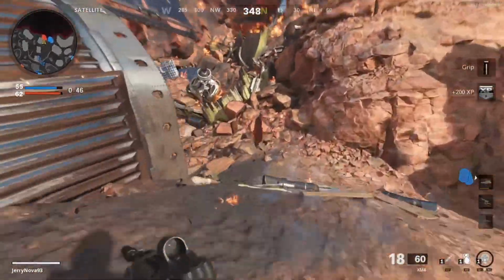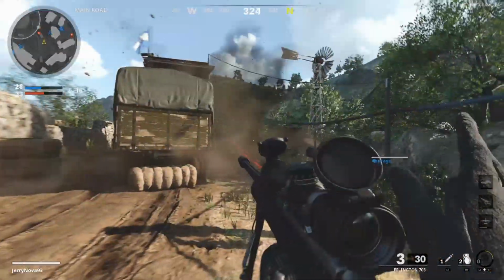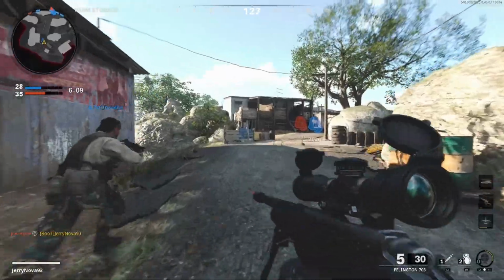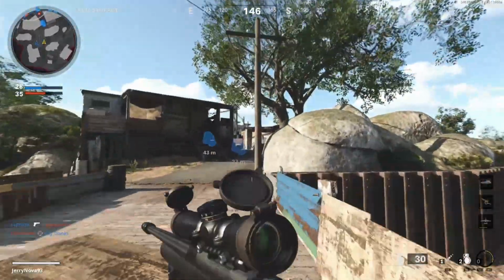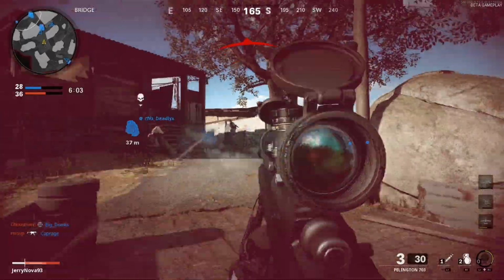But for the most part, SMGs were melting me every time I tried to use an assault rifle, and as soon as I switched to an SMG, I had no issues at all. Again, this could have been due to the connection and the overall nature of the game and the servers and how they were at that moment, but the SMGs were rough.